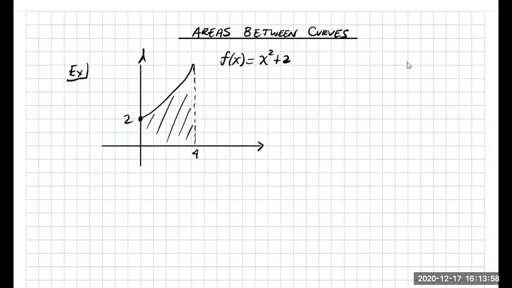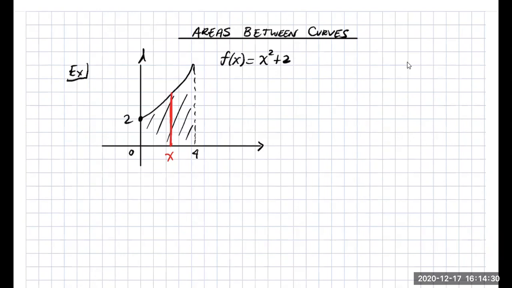Okay. So now if you remember, gang, when you did this before, you want to set up an integral that represents this area. And if we go through the steps just as a reminder, it's not going to hurt. The way that we would do this is we would take a number or some point between 0 and 4, say maybe here. Okay. And corresponding to that x hash mark is that very thin rectangle right there.